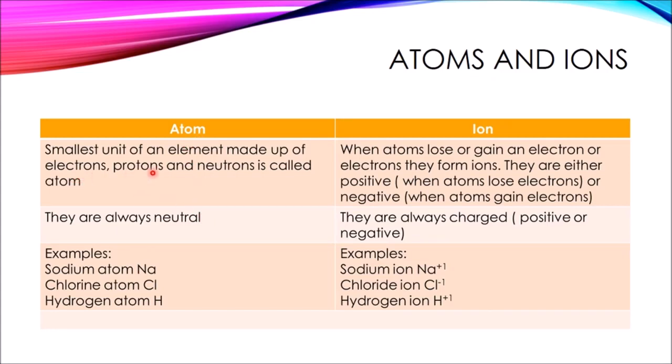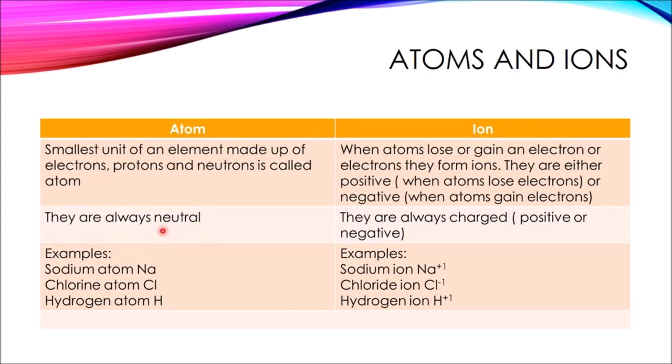They are made up of electrons, protons and neutrons, as you know. When the same atom loses or gains an electron, it has a charge. Same atom, whichever element's atom, if it loses or gains an electron, it will form an ion. The ions may be positive. When are positive ions formed? When atoms lose electrons. So whenever an atom loses an electron, which ion will be formed? Positive. And whenever an atom gains an electron, you have the formation of a negative ion. Atoms are always neutral.